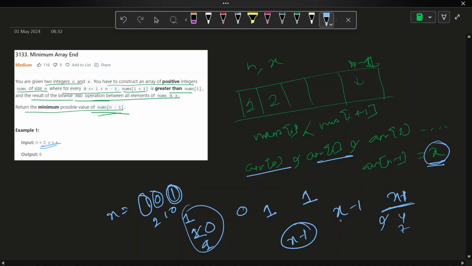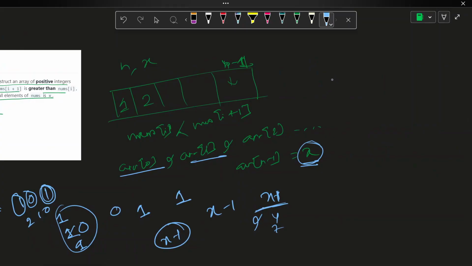So the starting value will always be x. Then I have to generate x plus 1 or x plus 2, we don't know. I have to generate in this way.